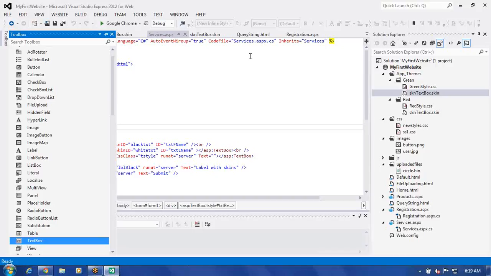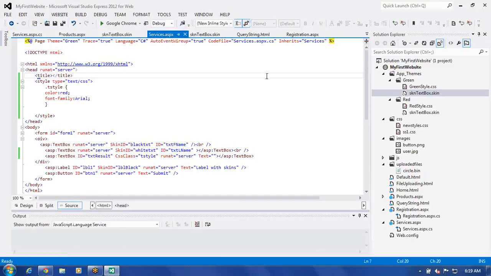Now let us see one important feature in sites: the hit count. You know what a hit count is? Have you seen hit counts with sites? Yes. Hit count is how many times customers visit the site. So that we need to maintain here. We have to find out how many times the site was visited by users.